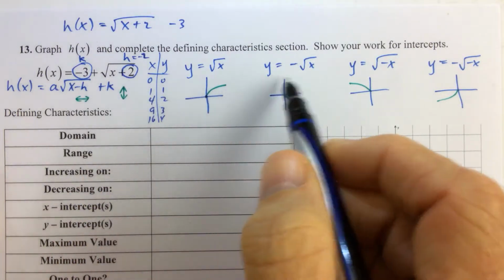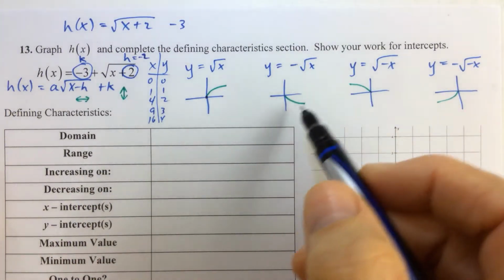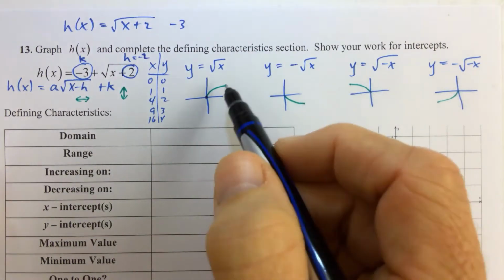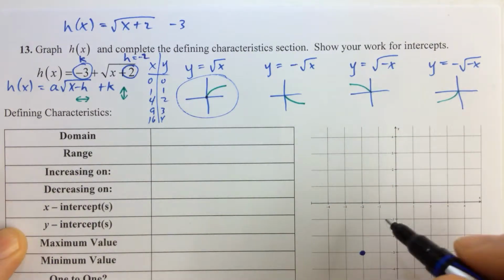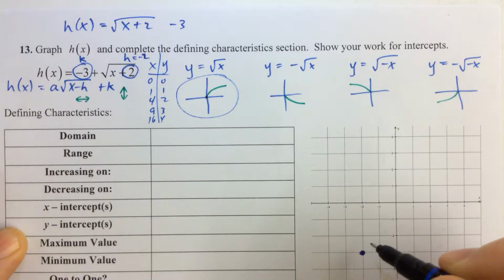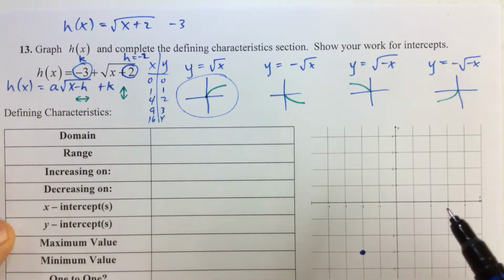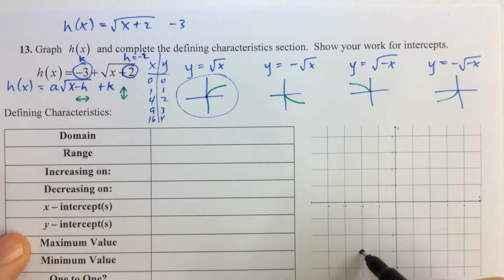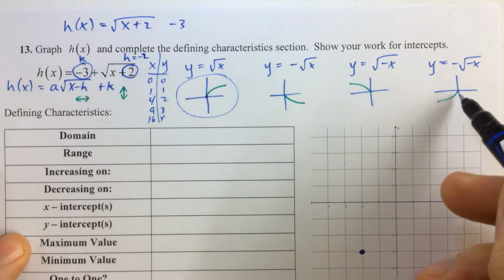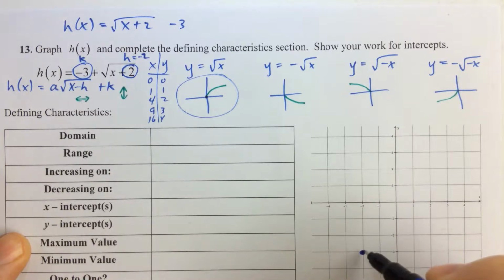And since we didn't reflect the graph about the x or y axis, it's going to look just like this one. And so we go up and over. For the purposes of getting the graph to look right, just find the starting point, figure out which one of these four the graph is going to look like, and then just draw it.